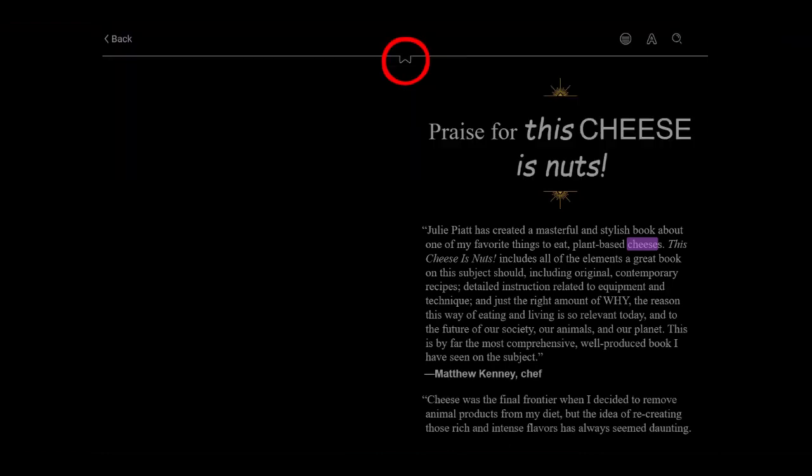To make a bookmark, you select this little bookmark button somewhere on this white bar, but its location may change depending on the size of your device. In order to highlight a word, you simply click and hold your mouse over the word or phrase you want to highlight until it is selected.